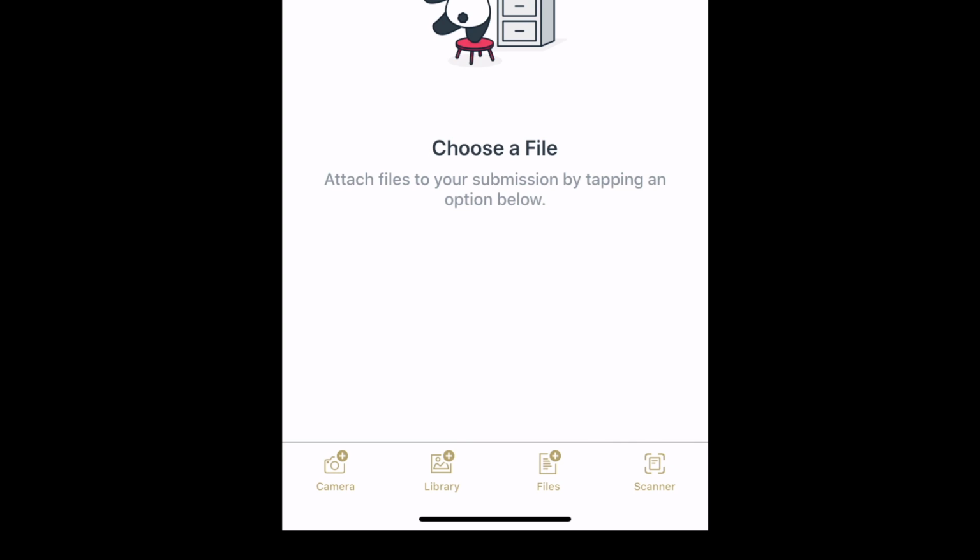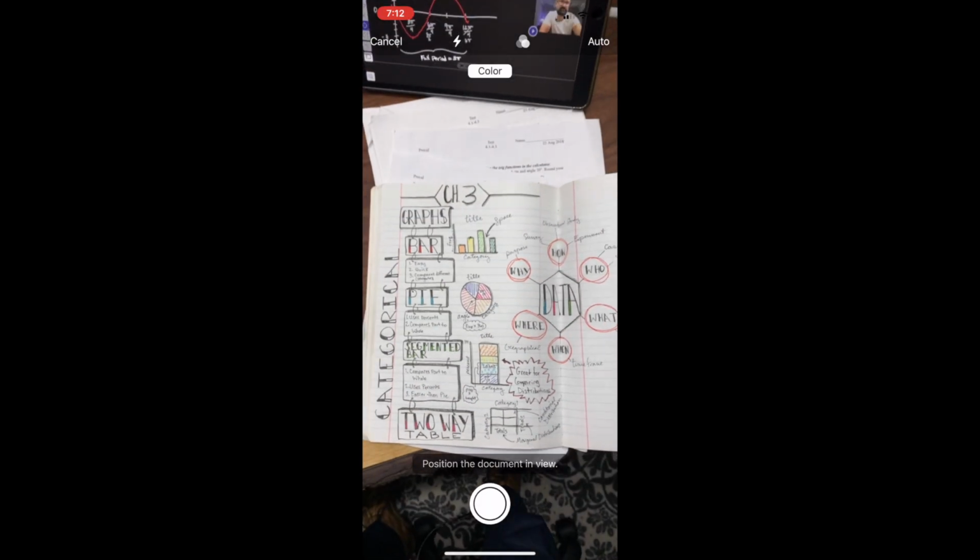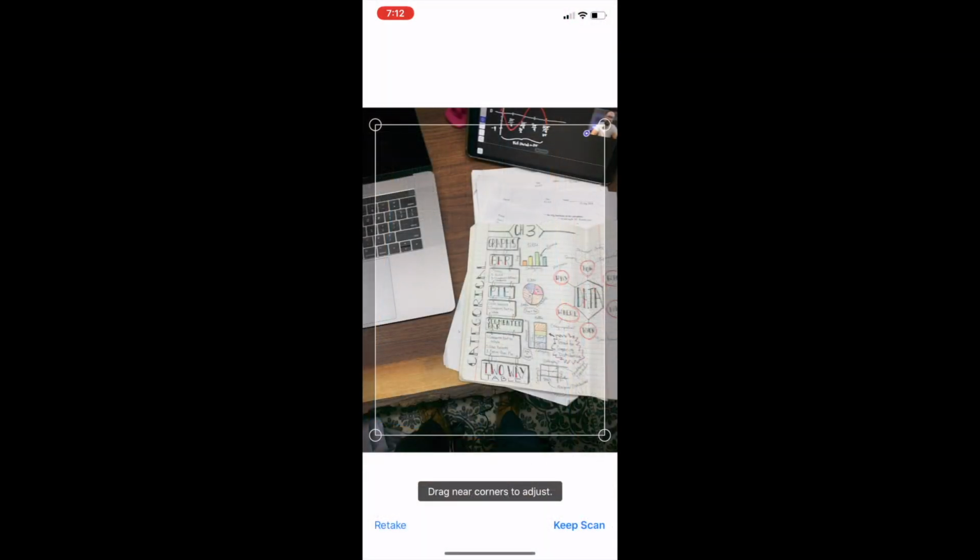So a couple of things. My best option would be, my favorite option would be to use the scanner. So I'm going to click that bottom button right there. And it's saying hold up an image. I'm just going to try to find this image. Now I've got a lot of stuff on my desk here, so I'm going to try to put this. So that's a terrible image.